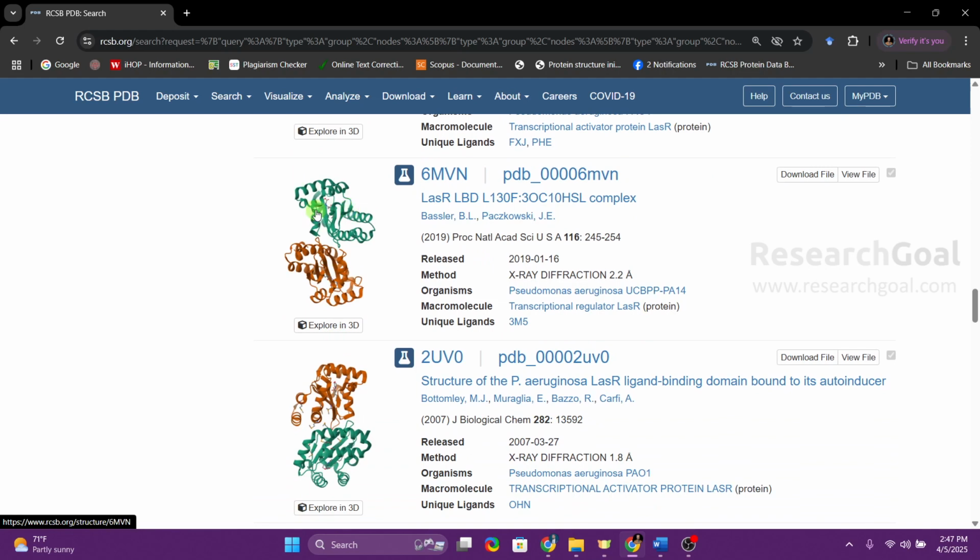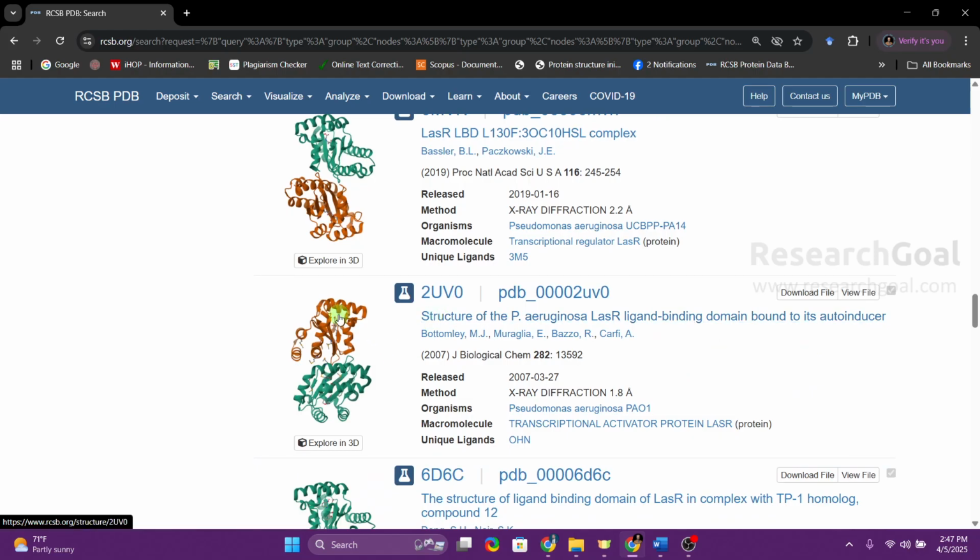If you consider your molecular docking experiment, you have to design it in a way that you first perform the molecular docking of the natural ligand, in this case the AHL molecule. The natural ligand will be docked onto the protein molecule as a control experiment, and you will see how much score you're getting and which amino acids are involved in this interaction. Then you can follow the same process with the compound that you're interested in, maybe a phytochemical, maybe an antibiotic, or an antimicrobial agent.